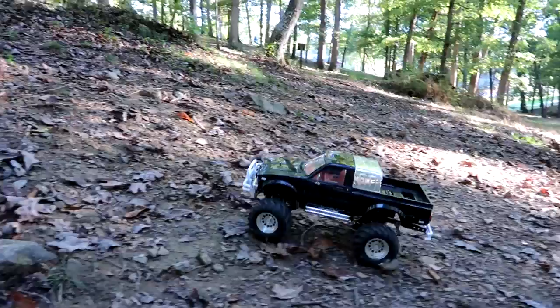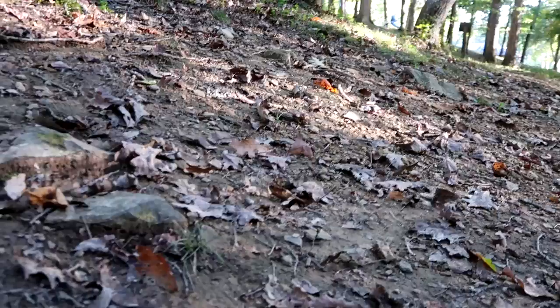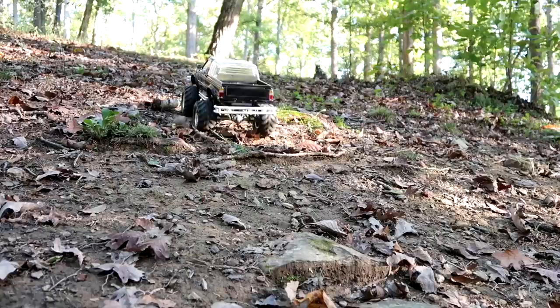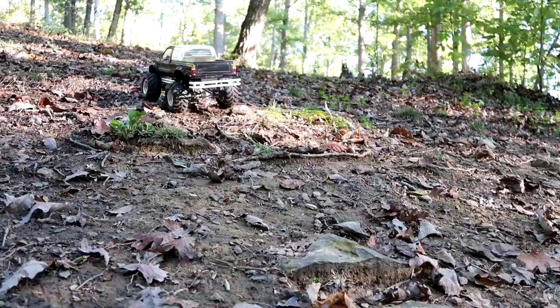Oh, you see a rock? Yeah. Little baby. Yeah, but that's cool. That's just fun. That's why we like this thing. And then it gets stuck on a twig. There you go. You got it. There, yeah. Metal parts. That's right. You climb that hill, truck.